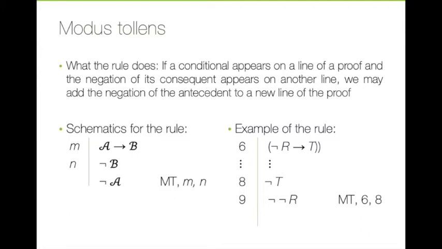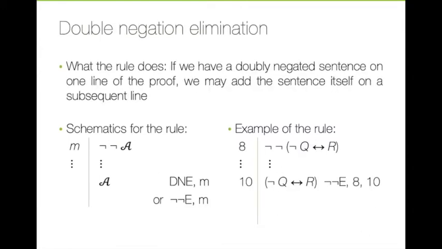For this rule, the idea is that if we can prove a conditional, we're assuming it to be true. If we know the conditional is true, and then we find out the consequent is false, the only way for a conditional to be true if the consequent is false is for the antecedent to be false. Seeing the connections between our truth tables and our proof rules can sometimes help you grasp the intuitiveness of some of these rules. In our examples in our last two rules, we introduced double negations.